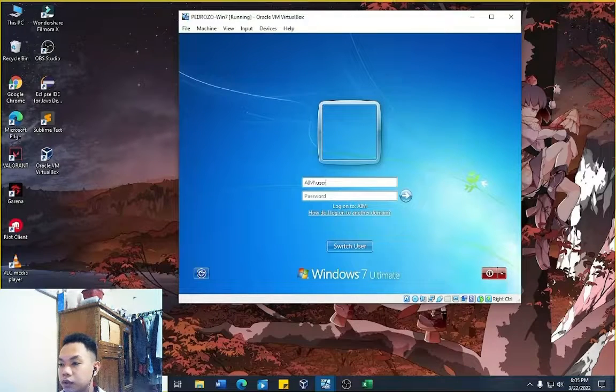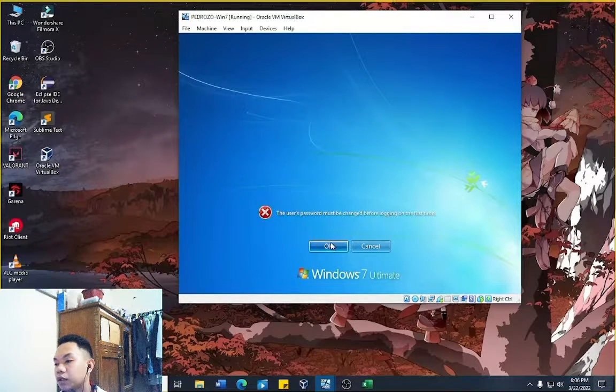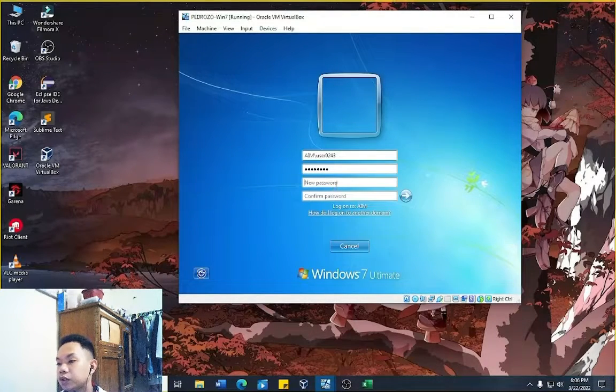So the student is user 0243, then input the password. So upon logging in, we must change the password to a new password. It is required during the creation of users.